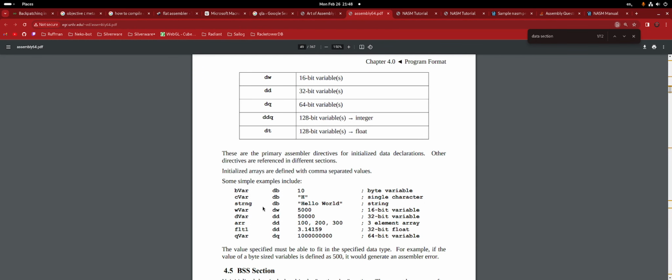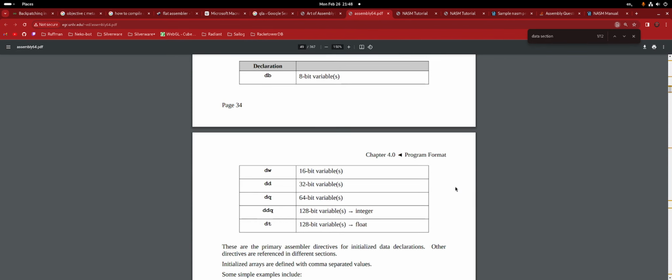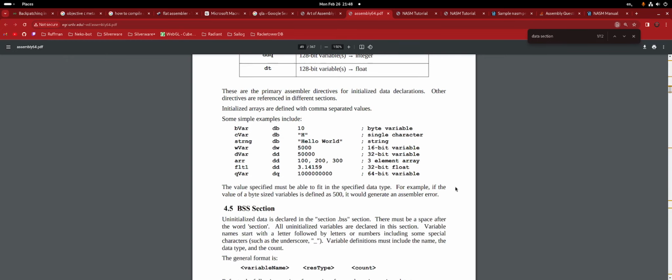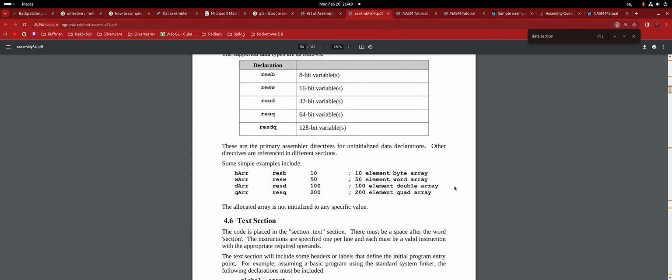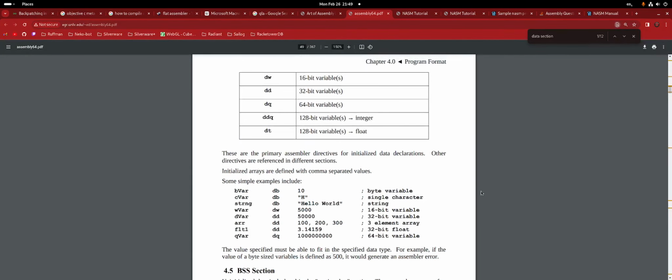How do I use another label though? It's just referencing the label. Oh, I remember now.